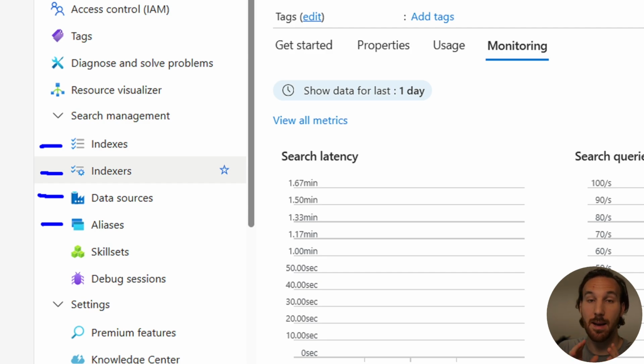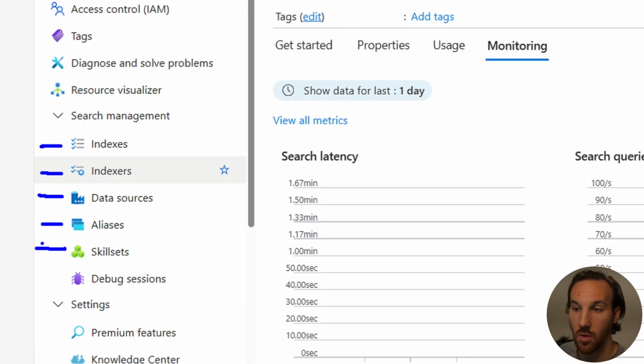If you map to an alias, you can switch the index that alias is mapping to so that it's easy to make changes from one index to another without any underlying code needing to change. So that way you don't need to hard code a specific index. Even with environment variables, you can just map to an alias, and then in your AI search resource, you can change the index that an alias is mapped to without affecting an application that's using that alias.